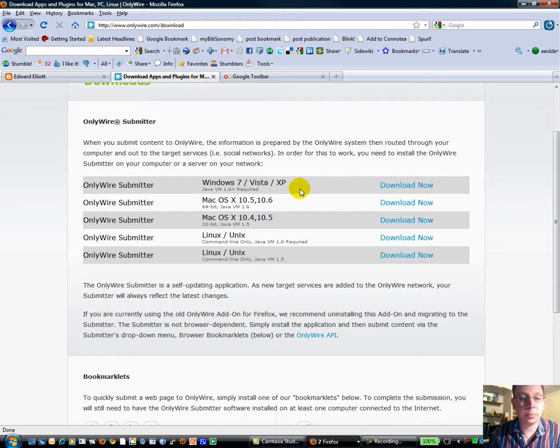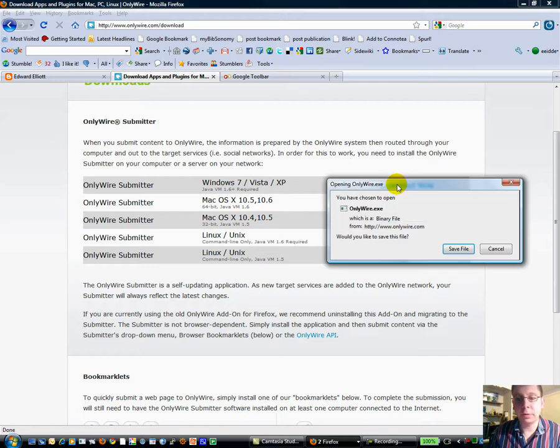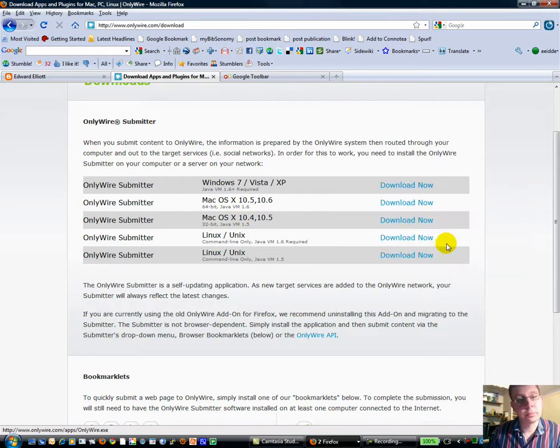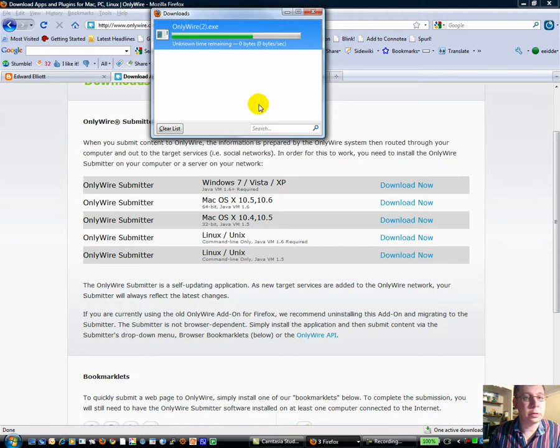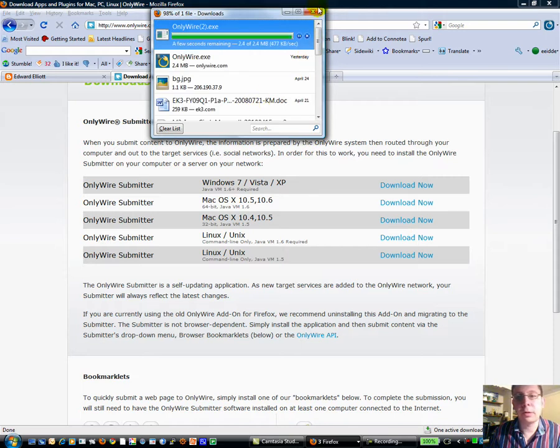It will send a request to this tool running on your computer, and it will do the work of distributing. So pick whichever version of OS and computer you have, click the download button. It'll ask you to save it, click to save, and it'll go through the install process and get you all set up. I've already done this.